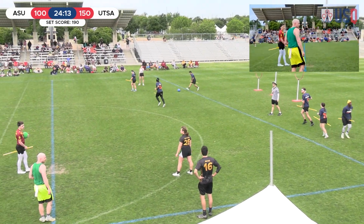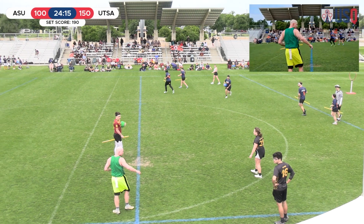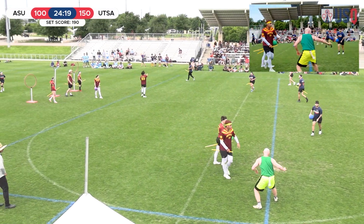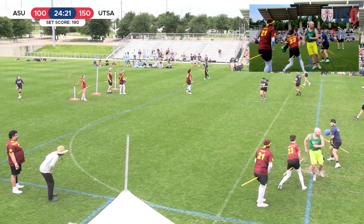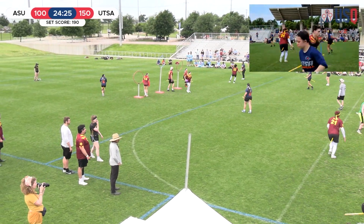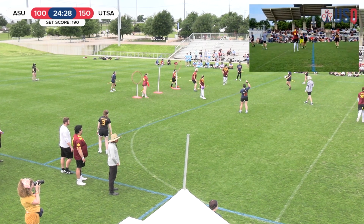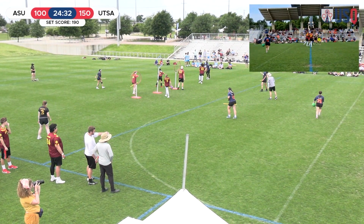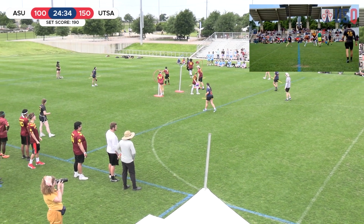And very slow here again from UTSA as they want to give Stewart a chance to catch, although he's now going to sub out, it looks like. Robinson now into Seek. Rodriguez has it, far side, Moment up top, Goivea near side option. Instead elects to go right back to Rodriguez. Rodriguez is marked by Vince.